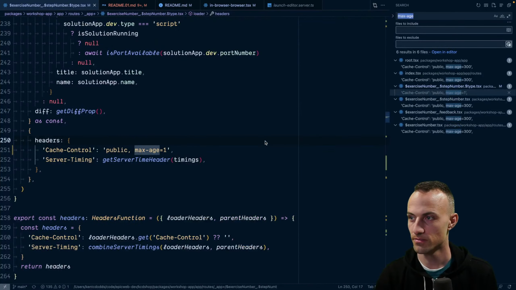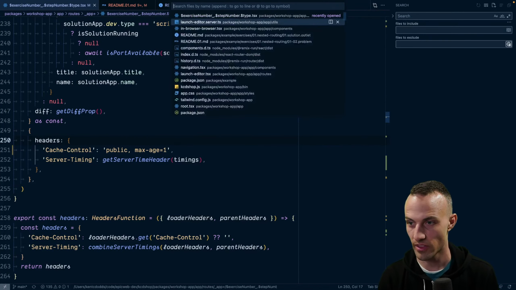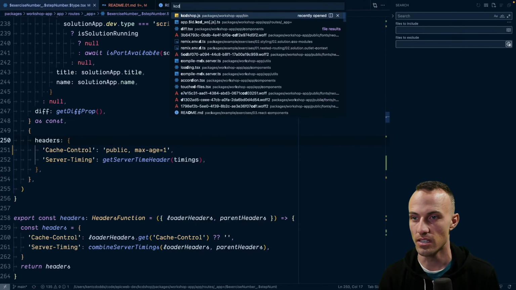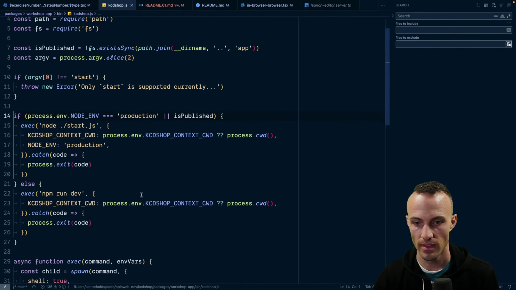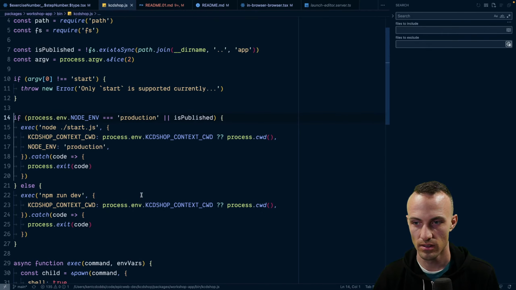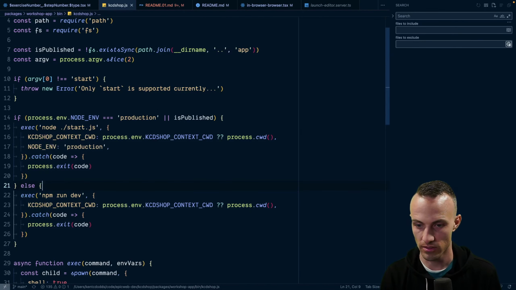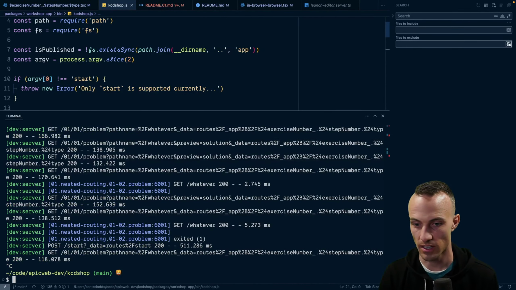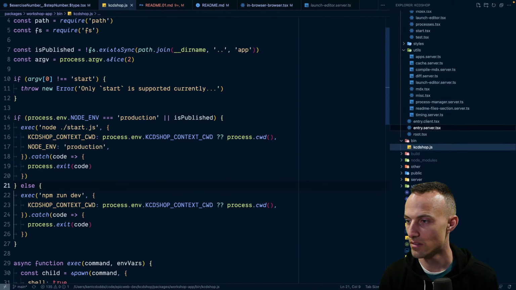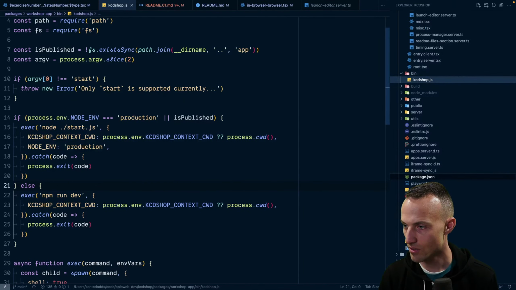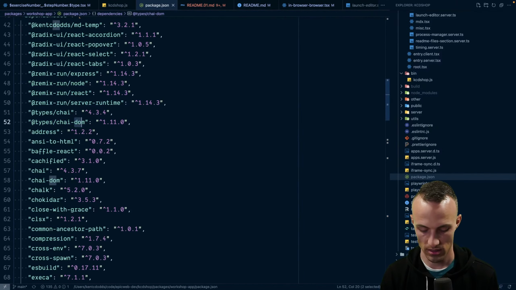One other thing, here, let's do the KCD shop thing here. We need to have the .env CLI. Let's see, do I have .env already installed?